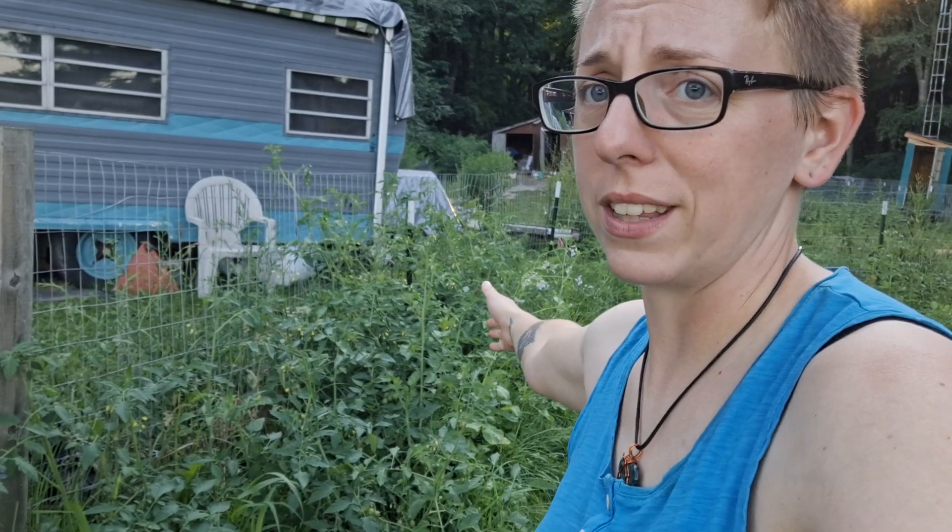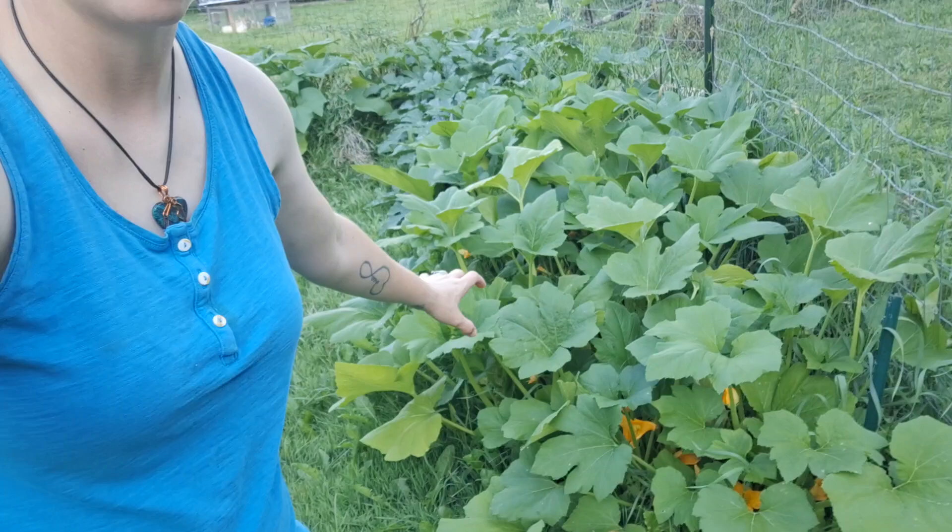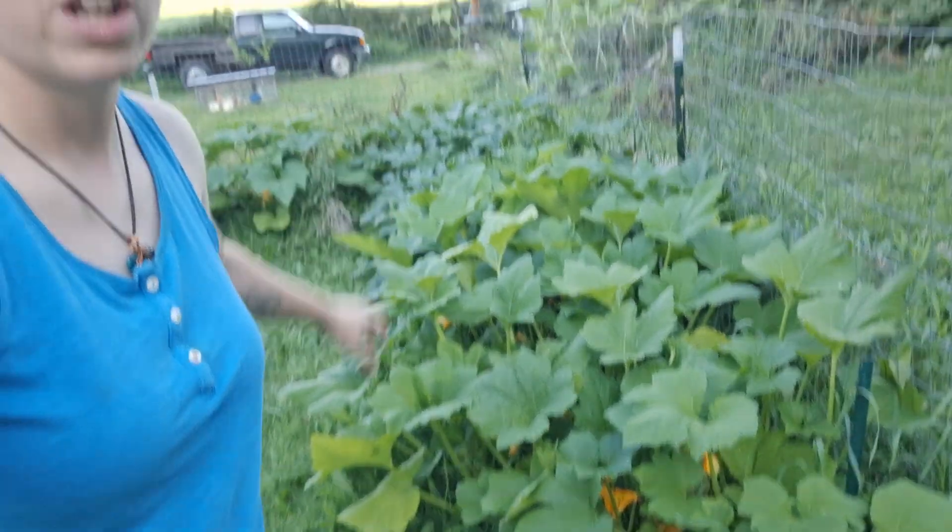I also want to show you guys how the brassicas and squash plants are doing. Our tomatoes are doing well — there's not really much you can tell in there, it's just a big jungle of tomatoes. Some of them have started growing up into the fence and on top of the four-foot fence, so they're really starting to get large. The squash plants are also really starting to take off. This is all different types of summer squashes and zucchinis, all doing very well. We've had fried zucchini once and we've sauteed up some zucchinis and summer squashes too, which has been a nice treat for dinner.